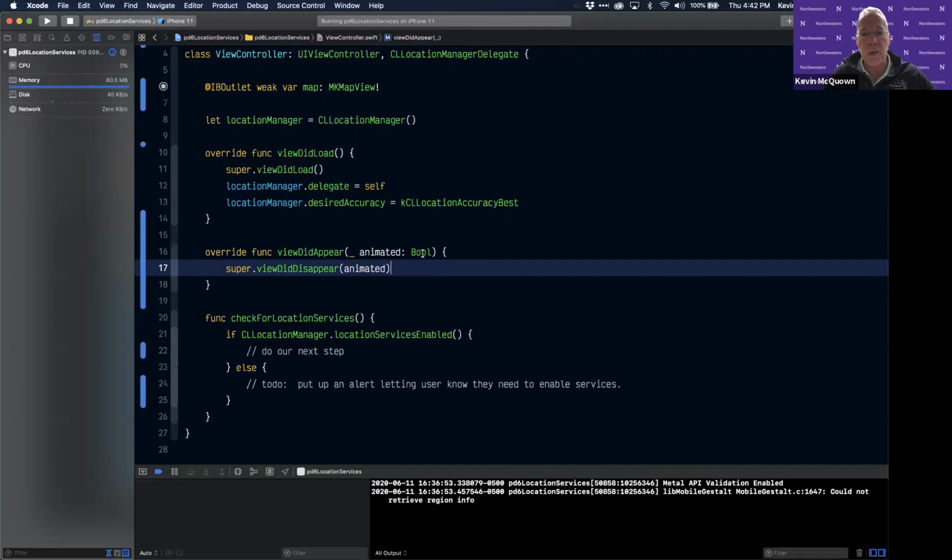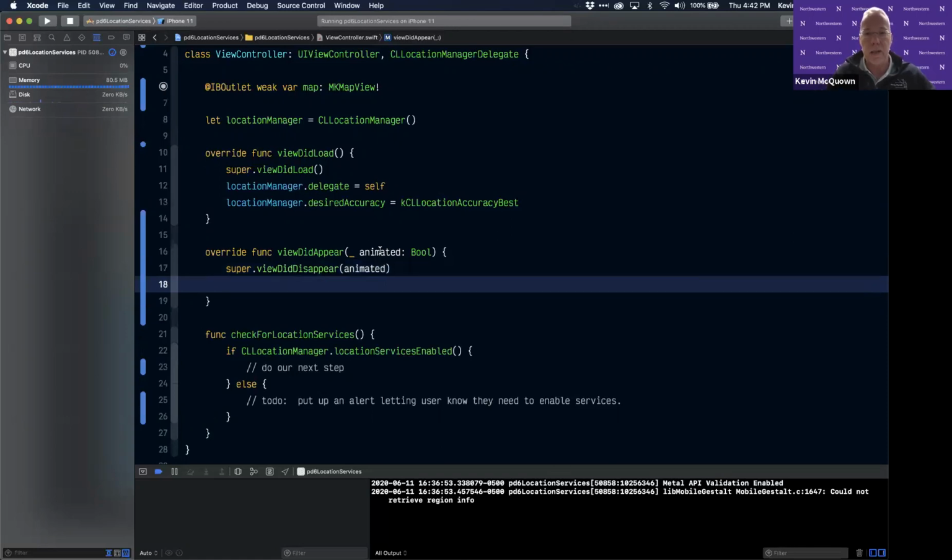You want to pass whatever is being passed. You don't want to change the logic. So when you call super, you want to pass the parameter from what is being passed in. So if they've called this with true or false, then that's what you would do. So Marvin, I just trapped you in that one. No big deal. Thanks. So that's right.